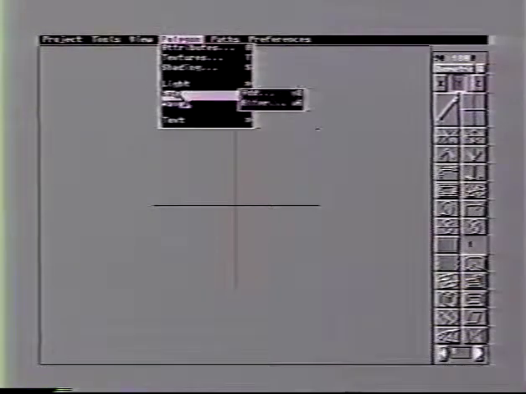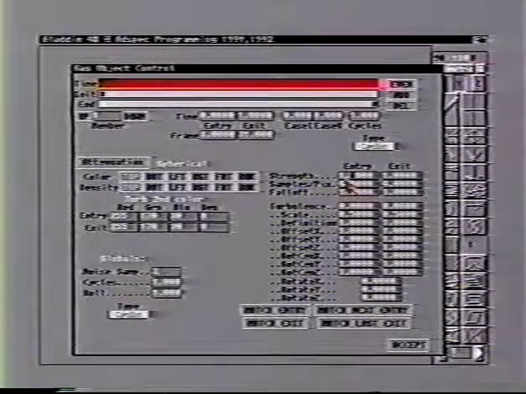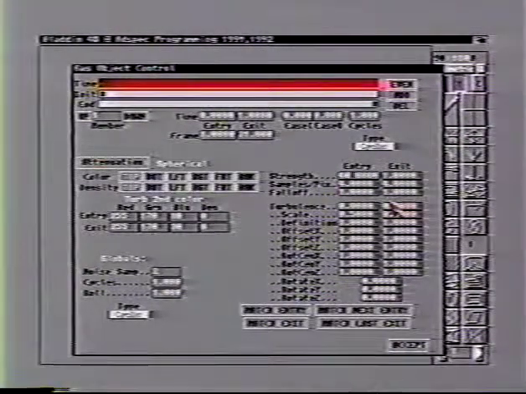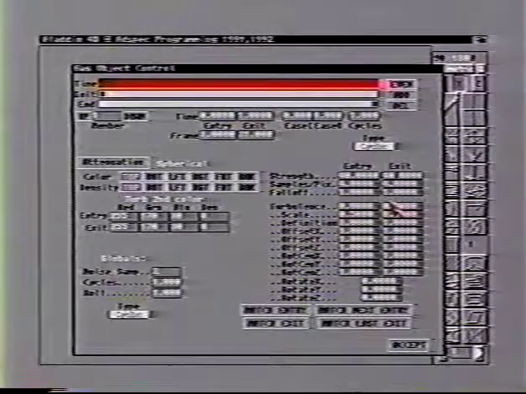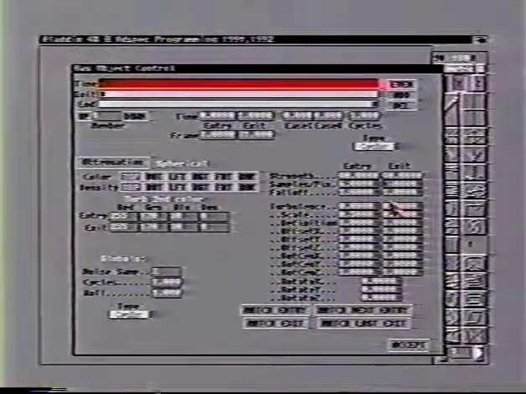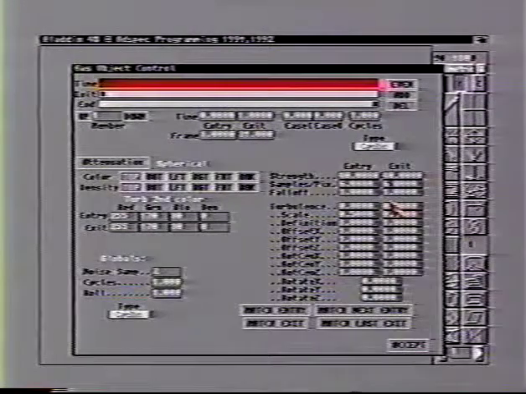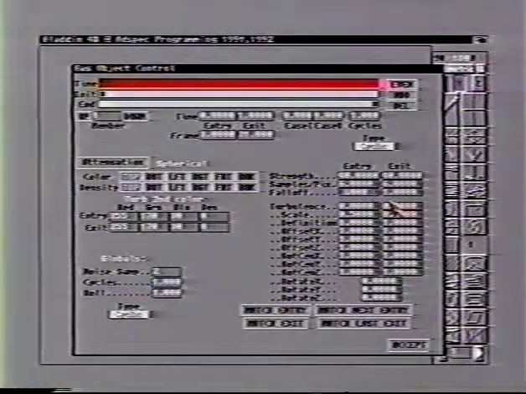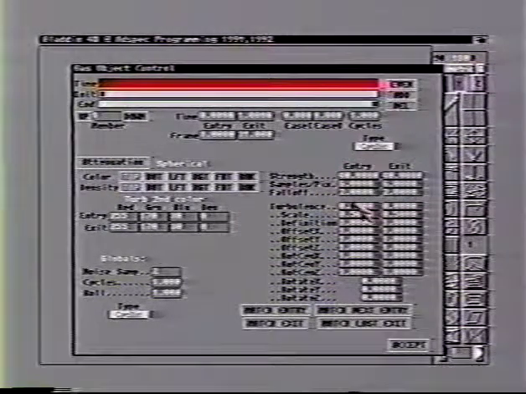So let's go back to the editor here, and I'm going to take this one and hide it for a second, and say gas add, and our second requester comes up for a second gas. This one I'm going to use an even stronger setting because it's going to be the turbulence, and for samples per pixel, it'll require more samples. I'm going to use 6 for this. Because the turbulence is 3D in nature, and you can see through it, so we need to sample more often. On the fall-off here, I'm going to use a value of 2. That will decrease the density at the edge very nicely.